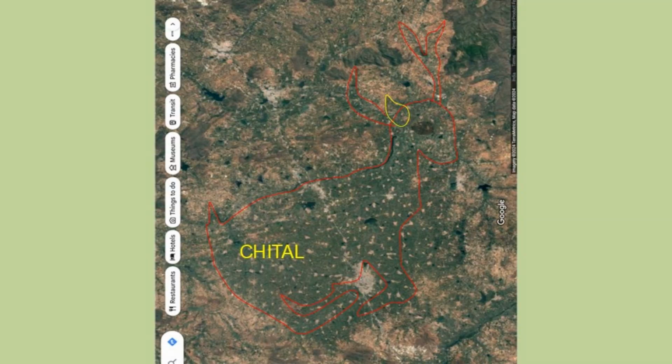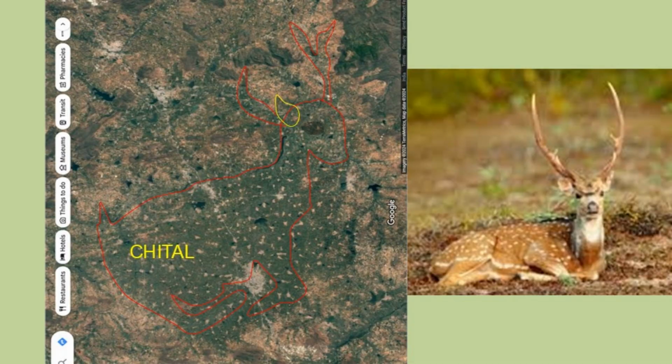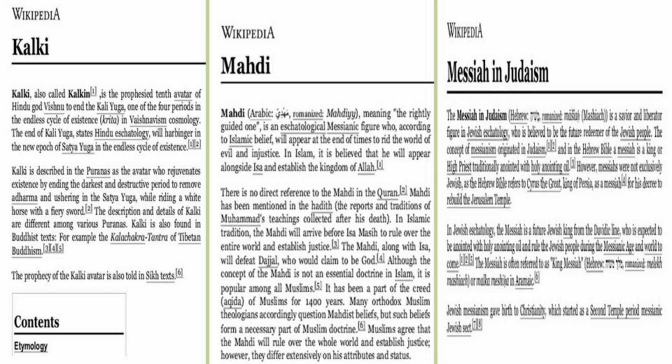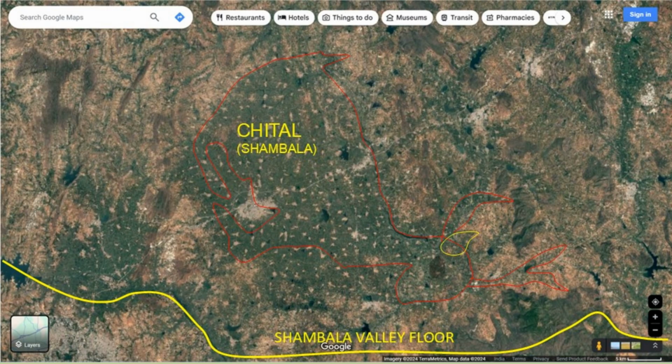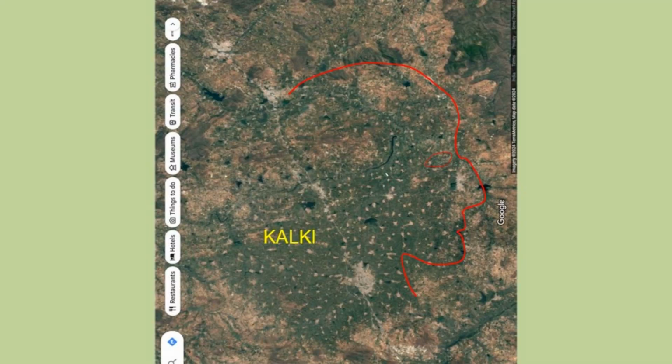You can say that it is an avatar of Sambar which represents the Prophet Vishnu. Yes, you guessed correctly. The cheetal is a future avatar of Sambar representing the Kalki. Yes, the Kalki avatar, who is none other than the Mahdi, the Mashiach, the Messiah, will come shortly from this place, inshallah, in the human form. This is an image of the Kalki avatar as drawn by the creator.